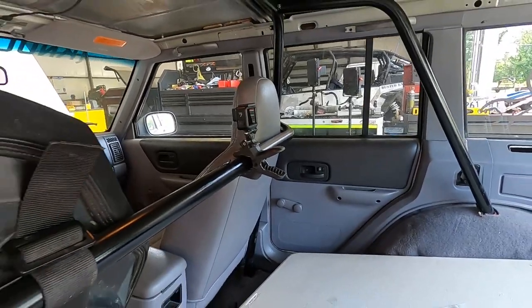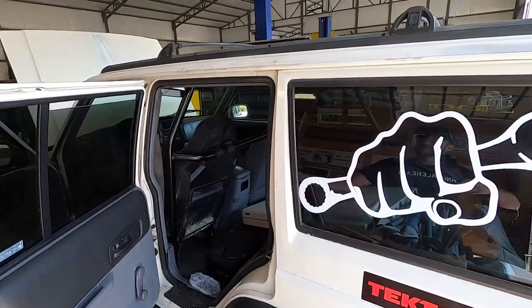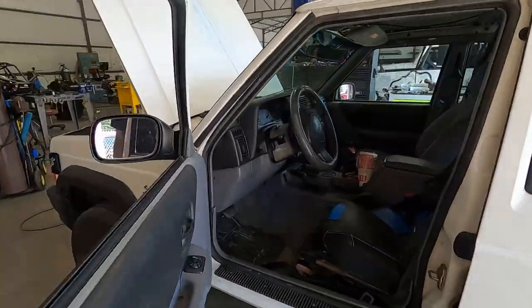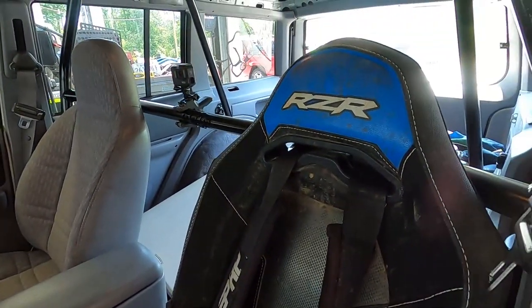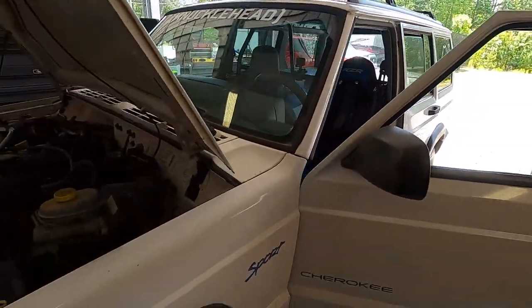I'm doing a few more little safety things, add a fire extinguisher, put in a passenger seat because he says we have something that we're gonna need a passenger to be able to ride with us. So that should be interesting. And yeah, but we really did nothing to this other than safety mods, and ready to see what it'll do stock. I had so much fun when we went and wheeled the JK bump stock, so I can't wait to see what Cherokee did on fall tires.